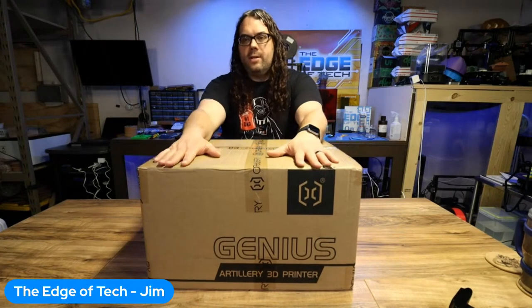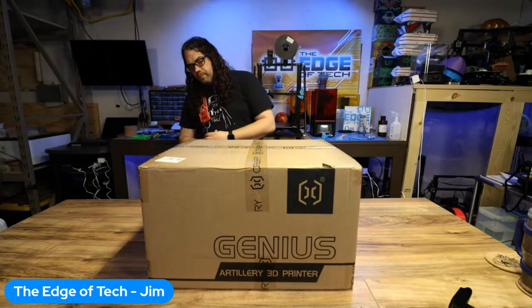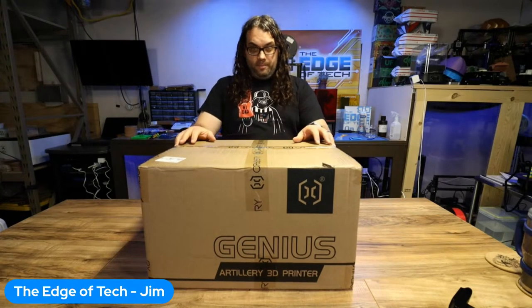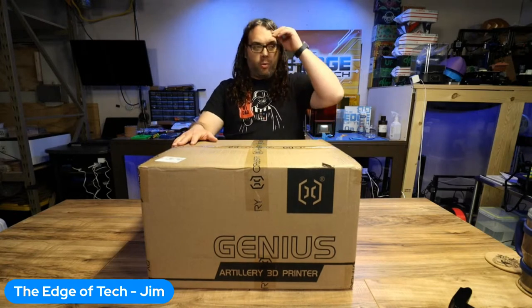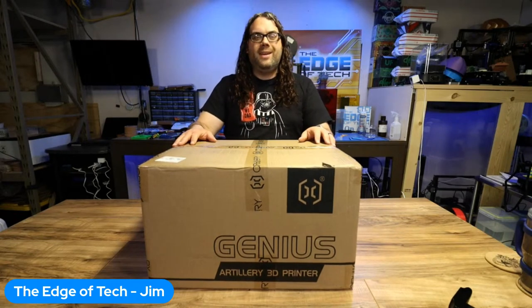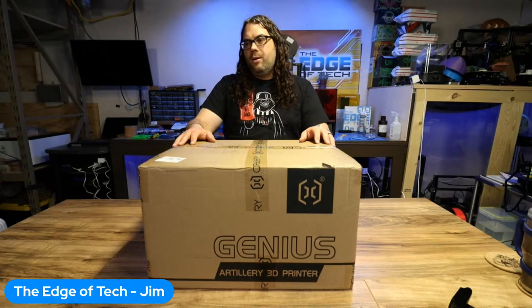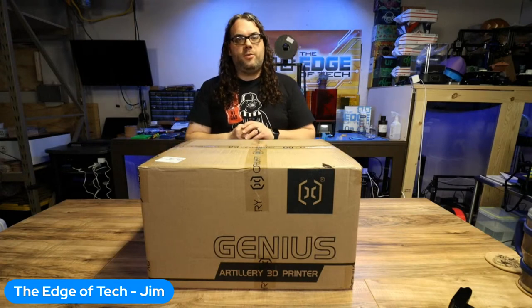Like I said, we have this Artillery Genius we need to put together. Everybody I have talked to who's had this printer said they really like it. So I'm super excited to get this thing put together and get a print going tonight, hopefully. I'm probably going to jump into it pretty quick because it's 9 o'clock my time, p.m., and I don't want to keep you all up too late.